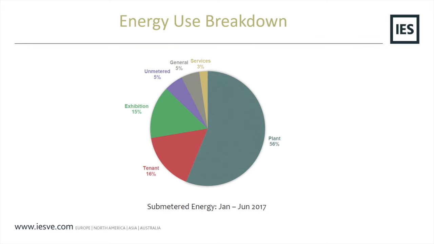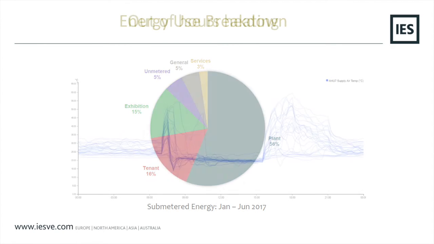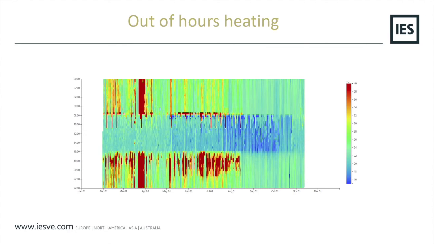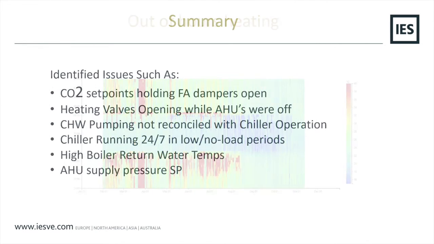Again, just another view. So it's a pie chart. We can see over 50-60% of this building is gone on plant. So by looking at exhibition, you're never going to save your big hit. Again, just another few examples. Out of hours heating, we can look at a different type of visualization. Same version, a different version of the same thing. We can see here the 8 a.m. until sort of 6 p.m. Outwith that time frame, something's wrong, something's happening that shouldn't be happening. So we use data, we use visualization techniques to really tune the building and iron it out.